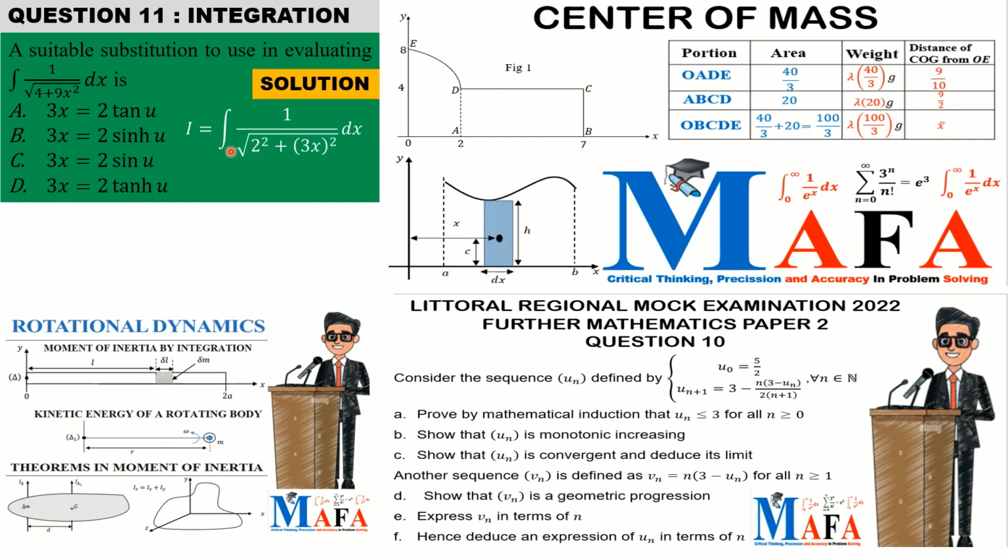To remove this square root, the interior, that is 2 squared plus (3x) all squared, must be a perfect square, meaning that it must be something all squared, so that if you take the square root of it, you're going to get the absolute value of a certain function, because by definition the square root of a function all squared is the absolute value of that function.